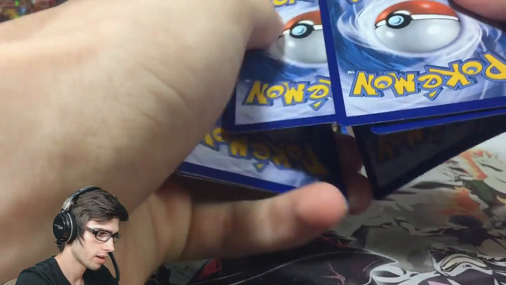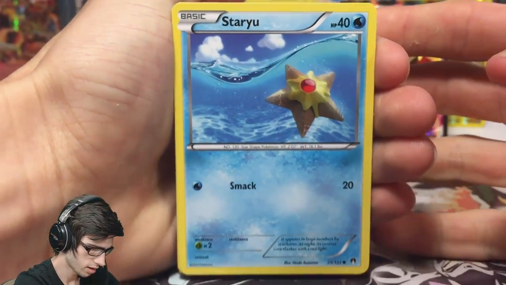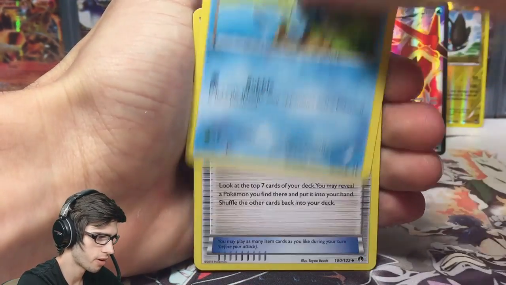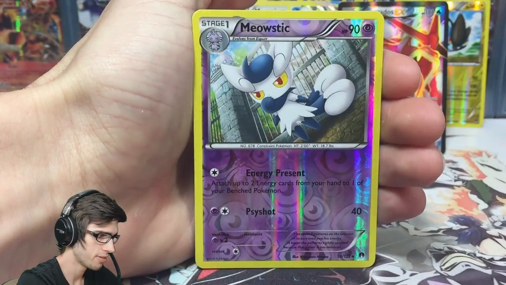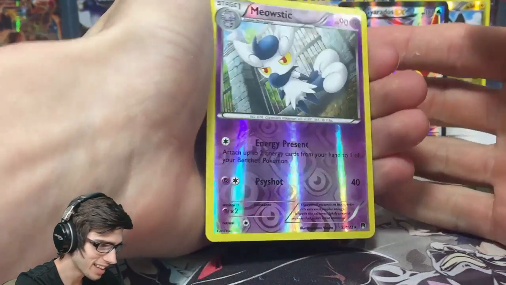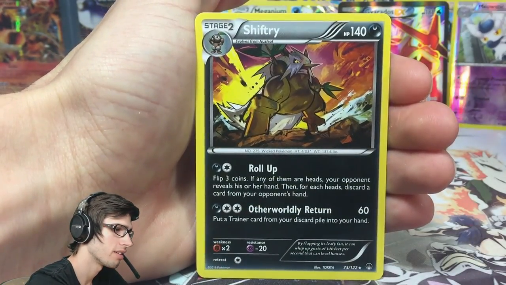But yeah, let's throw that code up the back and see what this pack has in store for us. So we've got a Staryu, Espeon, Ferroseed, Electabuzz, Froakie, Great Ball, Perugly, a Bayleaf, a reverse rare Meowstic. Funny that I just say it like this is the first one, and then we pull another one, but that's all good. And a Shiftry regular rare.